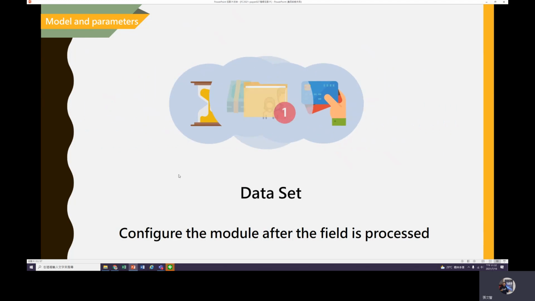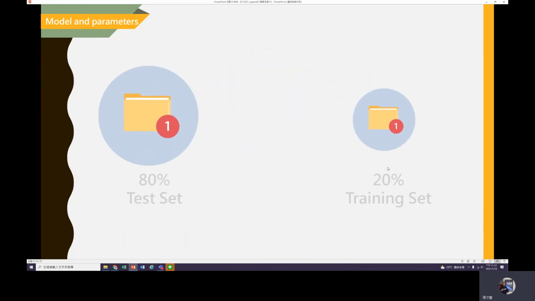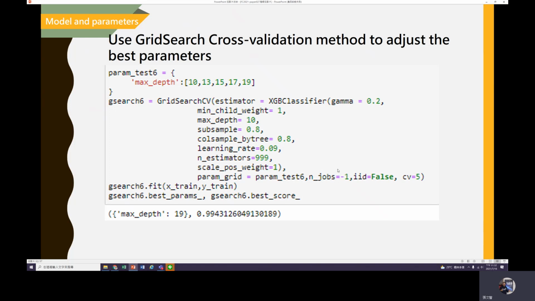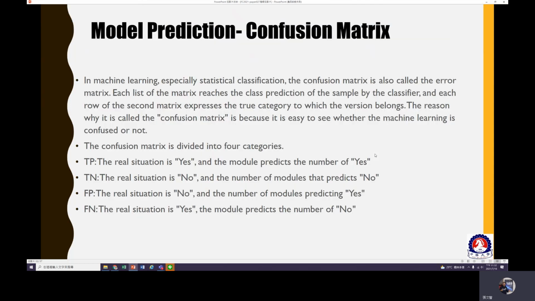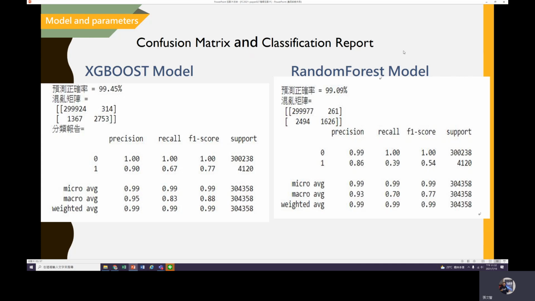We also split the data set into two parts, 80% training set and 20% test set, and use the GridSearch cross-validation method to adjust the best parameters. We use the confusion matrix and the classification report to evaluate it.